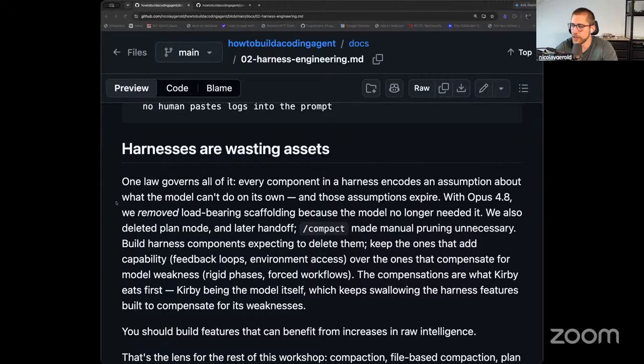Because the early models were really eager to edit, but at one point they were good enough that if you tell it to not edit, it doesn't. So you can actually just tell it, hey, plan and don't edit, and it will do it. Having a separate mode for that and putting additional load on the user to remember to always go into plan mode isn't necessary anymore, because it's just one simple instruction.